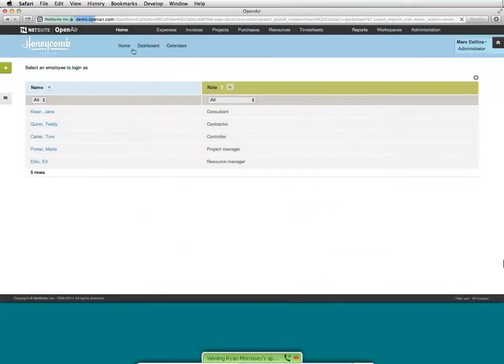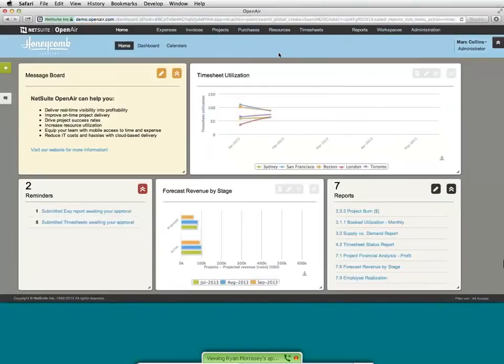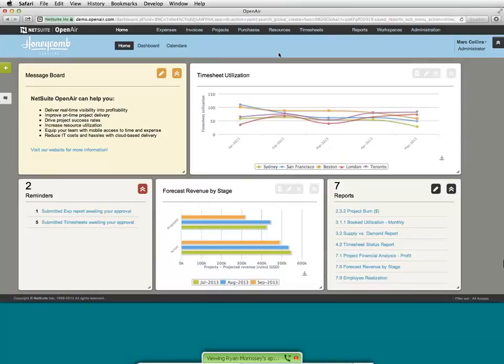And finally, if we just return back to the home dashboard here, the great thing about the tool is that you've probably seen today, there's a great workflow in terms of a cycle here where as projects are entered, notifications go out so that staffing can be completed. As staffing is being completed, notifications are being sent out to your end users so that they can log in, capture the amount of time that they're spending, log any of the travel expenses that they're incurring as they go and perform work for your customers.